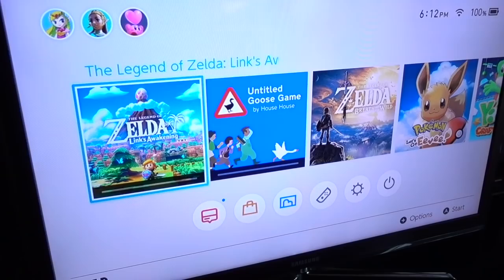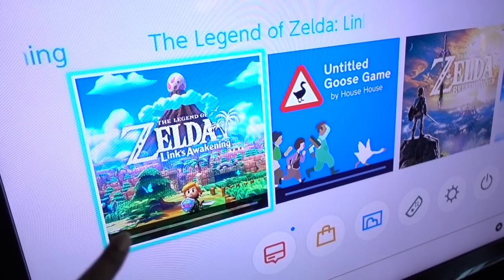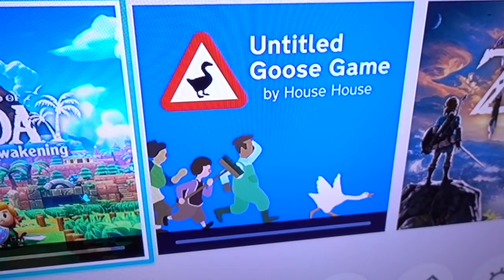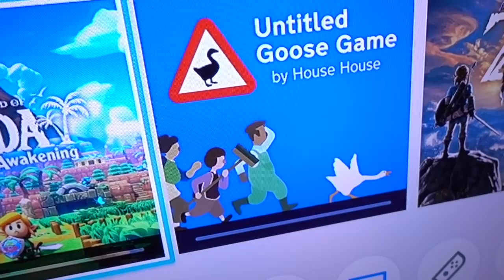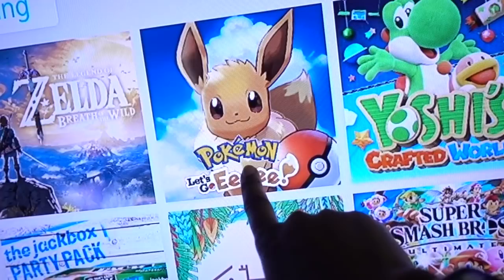Okay, there's definitely a game I want that I didn't purchase, but I will, maybe after I finish this game. It's a really fun Studio Ghibli game that looks really cool, so I want that, but this is downloading, and Untitled Goose Game. It was only like $15. I am very excited to play this game. It looks amazing. If anyone's curious what games I actually have for the Switch, I've got these two that are downloading right now. Breath of the Wild. Oh my god, amazing. Pokemon Let's Go Eevee.